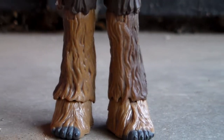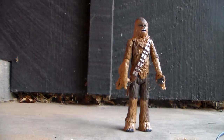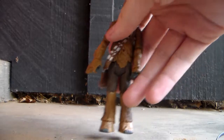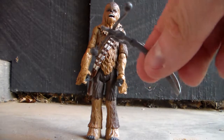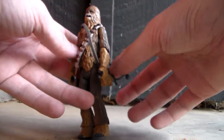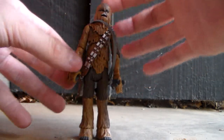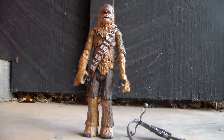I absolutely love this Chewbacca figure. I have not gotten a Chewbacca figure that looks this nice since probably the Clone Wars one. But now it's nice to have an actual realistic Chewbacca. All around this is a really great figure. I'm going to give him a 5 out of 5. His Bowcaster was a bit of a letdown, but I don't think that really takes away from the figure as a whole. You can't really fit the Bowcaster around him either because it just looks silly. But all in all, this is a great figure and pretty much a must-have if you don't have a Chewbacca figure yet, or if you're just looking for a better one — because this is the best out there.